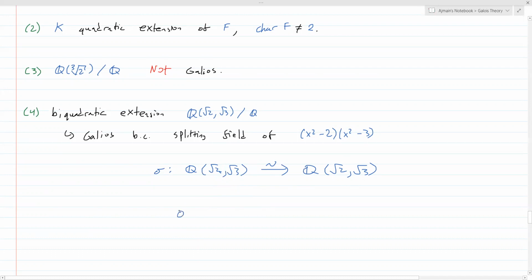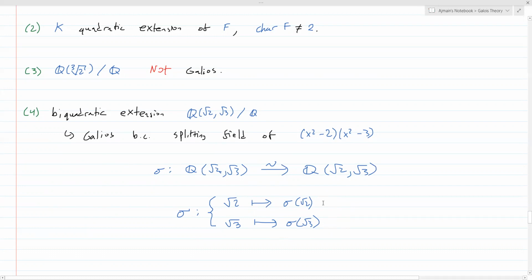So another way we often write automorphisms is by writing sigma and then a brace and then the action on the generators. So square root of 2 can be sent to something and square root of 3 can be sent to something. I'm going to write sigma of square root of 2 and sigma of square root of 3. So any automorphism is determined by these two choices. But how many choices do you have?